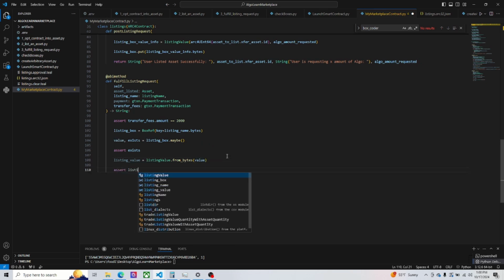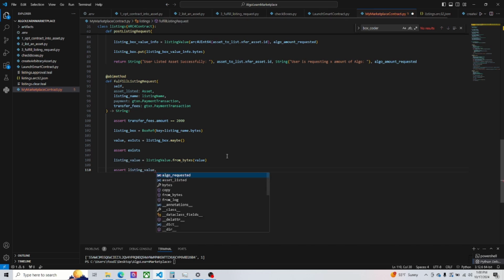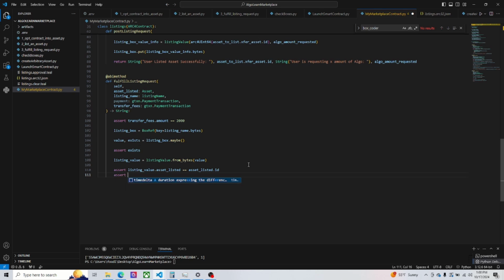And then we're going to assert that the listing value dot asset listed is equal to the asset that they're requesting. And we need the UN64 version of this. And we're also going to assert that the algo amount requested is equal to the amount that they're sending in their payment transaction here.